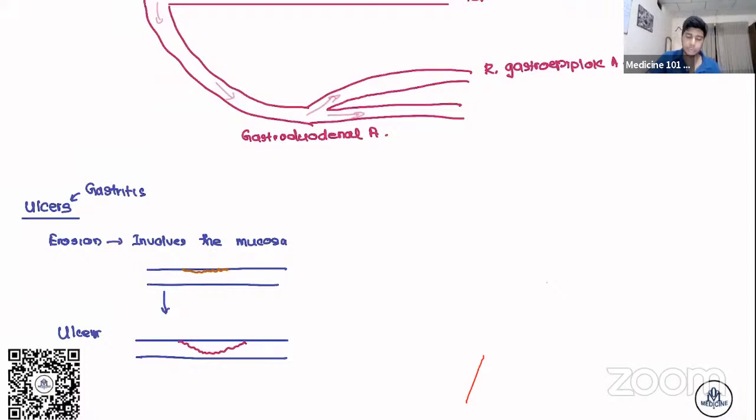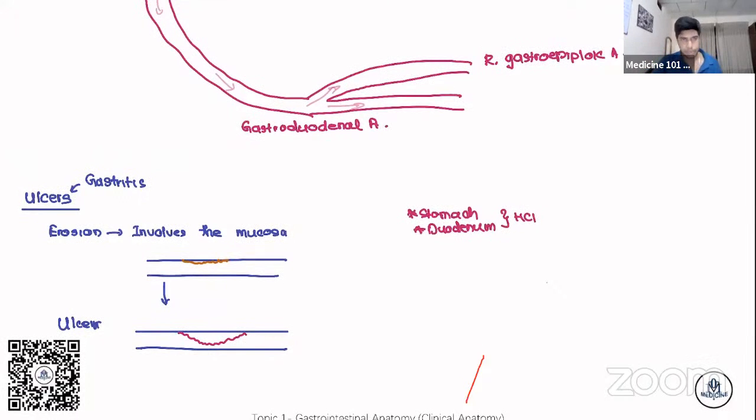Can someone tell me why it's the stomach and the duodenum which are affected? One word: acid. The stomach produces the acid and gives the acid to the duodenum. So both those regions are affected by ulcers, and that is going to cause a lot of pain. People know it as gastritis. They drink medicine for that. But as medical students, you need to know a lot more than that. I will just give an introduction.